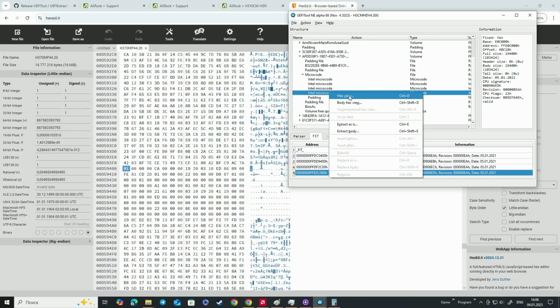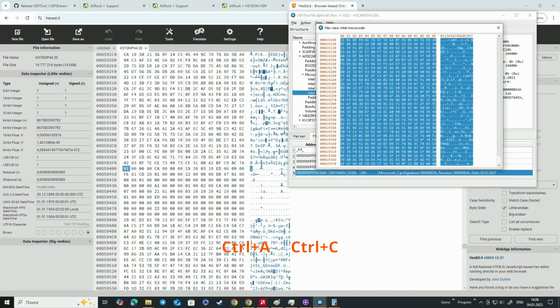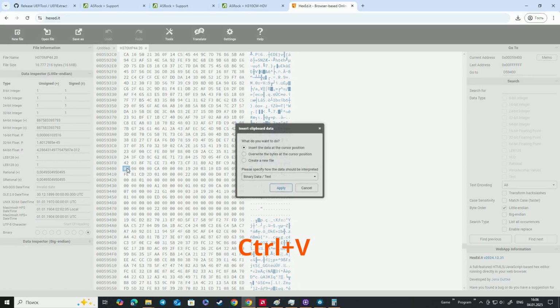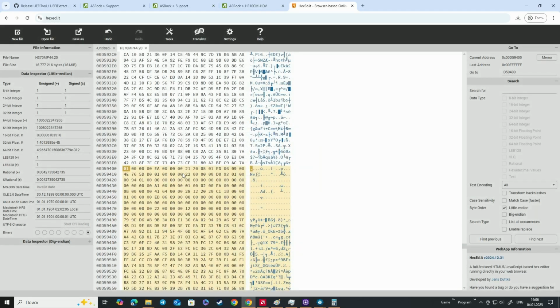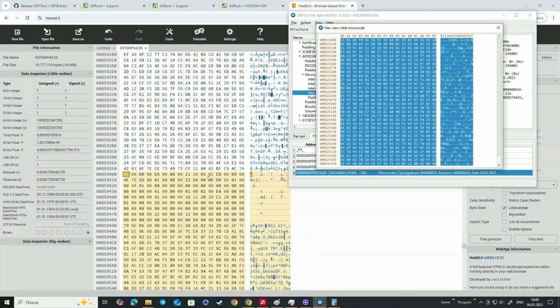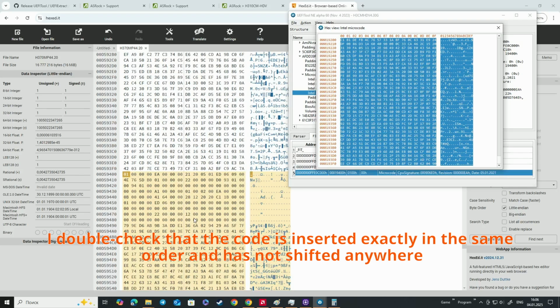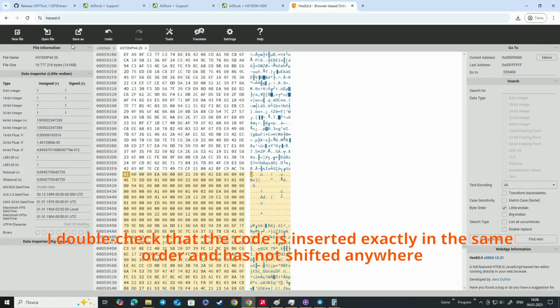Open the hex view, press Ctrl-A and Ctrl-C. Ensure the keyboard layout is set to English. Return to hex and paste with Ctrl+V, selecting overwrite and hexadecimal. Save the changes.